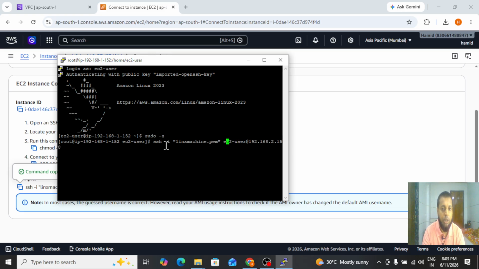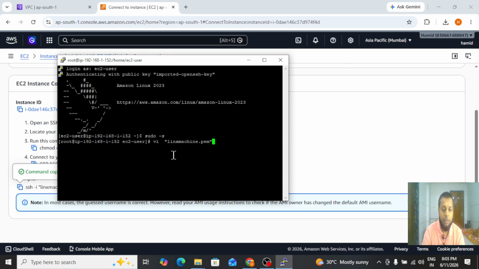I want this PEM file, so there is a Linux command, vi, which opens this file. As of now, don't think about that. When I teach you Linux, then you will understand. Just see how I am doing it.